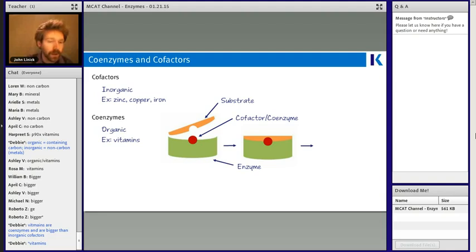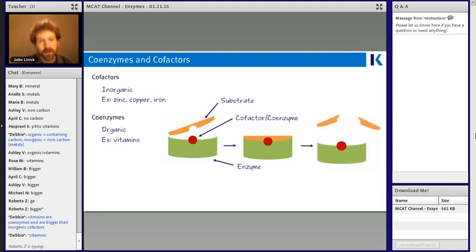Vitamins, another good one. You don't need to memorize a bunch of different cofactors for the MCAT. All you need to know is what they are, what they do, and of course the difference between cofactors and coenzymes. So notice this is just helping catalyze the conversion of breaking that disk in half, whatever that thing might be. All right, so these would be the positives, right? Helping a reaction take place, the opposite of inhibitors that we'll talk about for the very last part of class today.